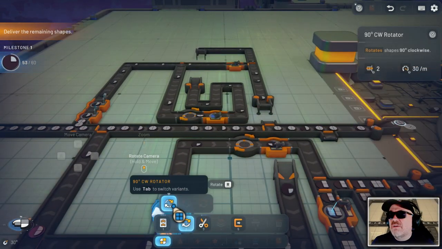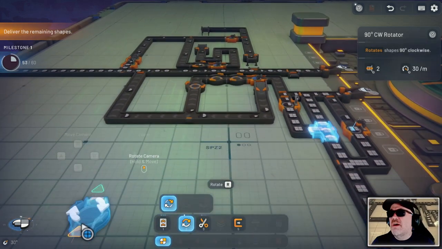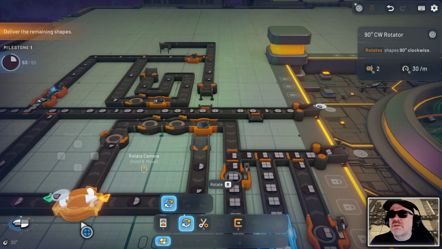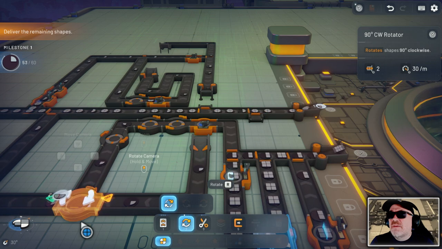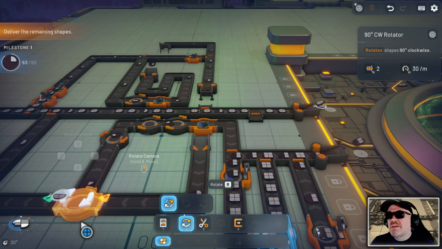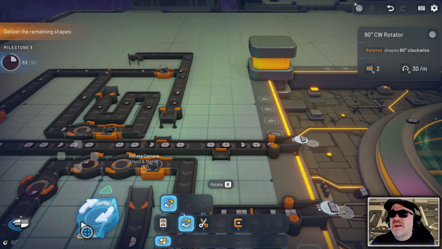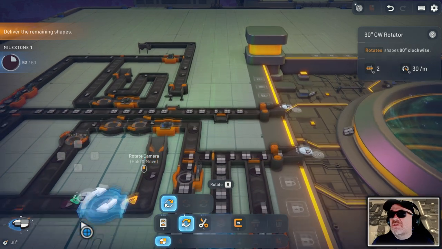All right, click on there. Click on the rotator. And we're going to put one there and one there. There we go. So we're going to see whether this little guy here works. He goes through. He turns. He turns. He turns. And the cutter will miss him. He lives. He lives. By the beard of God, he lives.